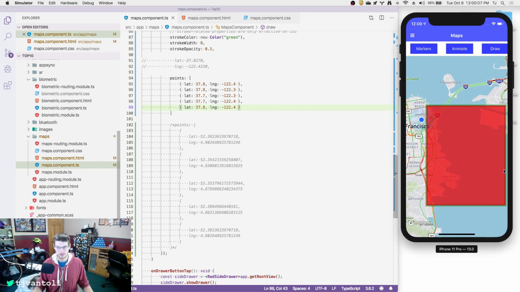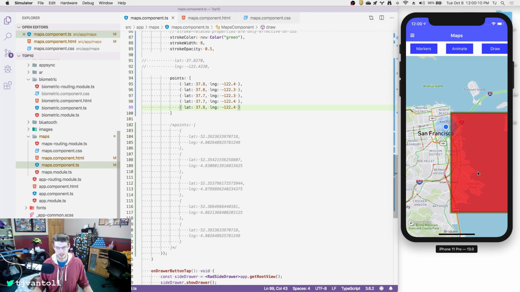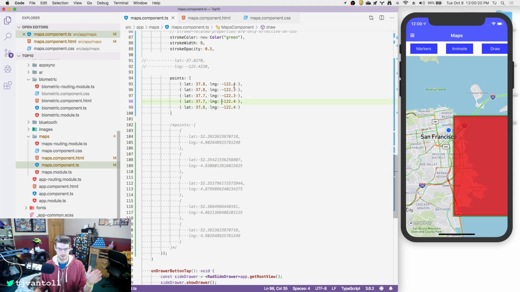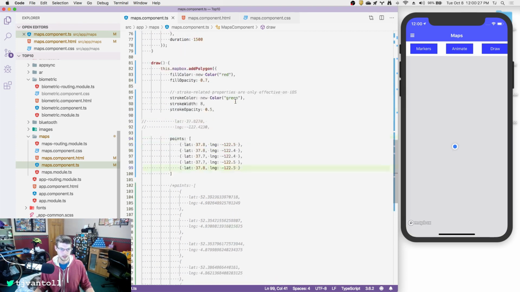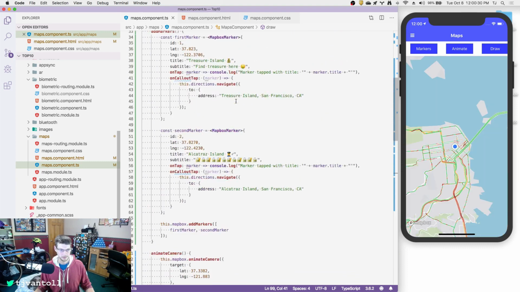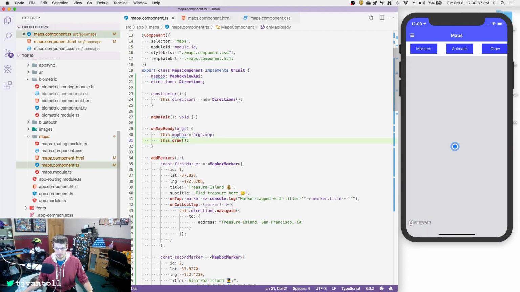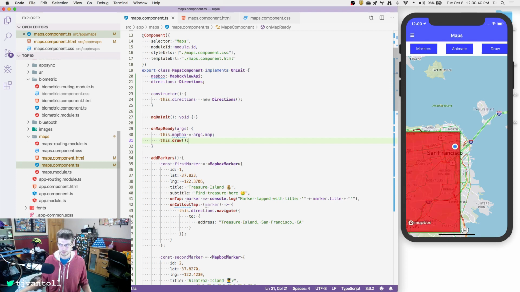I do want to move this box a little bit because I'm centered here over San Francisco. So ideally my box would also be centered over San Francisco. So let's see. So that means I need to make the longitude more negative. So if I bump all of these numbers up 1, and I'm probably going to say when the map's ready, I'm just going to, for now, hard code a draw so that I don't have to hit that button every time I mess with this. All right, so that's closer.